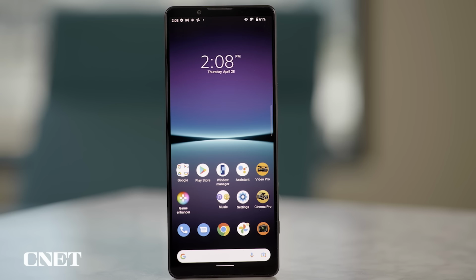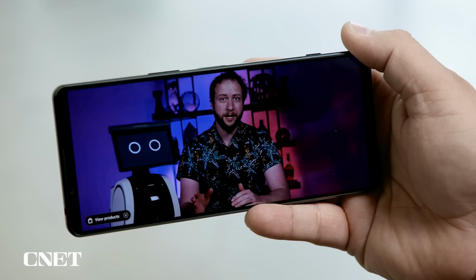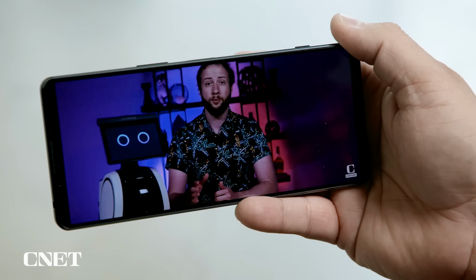The lack of a flashy design or, heck, even colors shows you where Sony's priorities are, which is pretty much everything else on the phone. It has a 4K display that has a 120 hertz refresh rate. No other phone has this. Now, last year's Xperia I Mark III had a similar display, but I found it to be rather dim, especially in sunlight. The new display is 50% brighter, and it's something you have to see in person because everything looks sharp and crisp and bright, and the contrast is good.